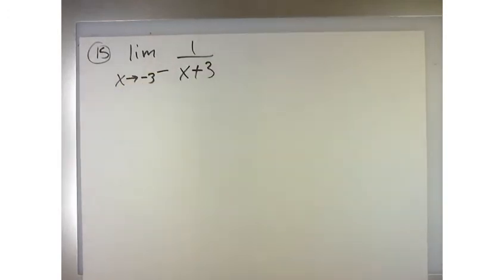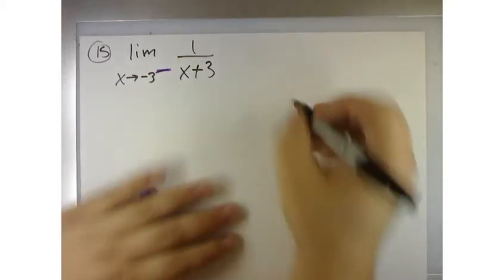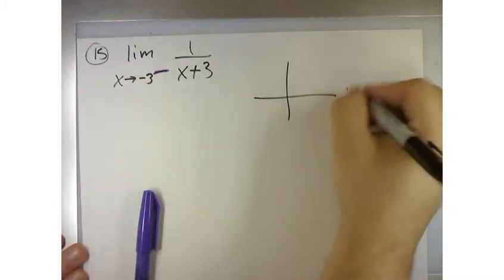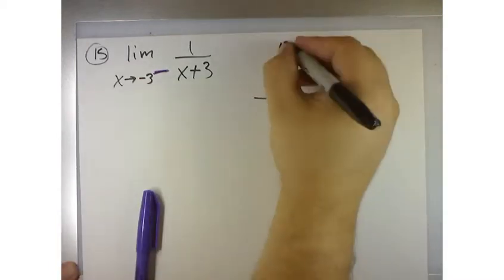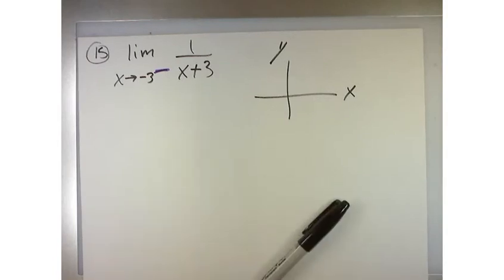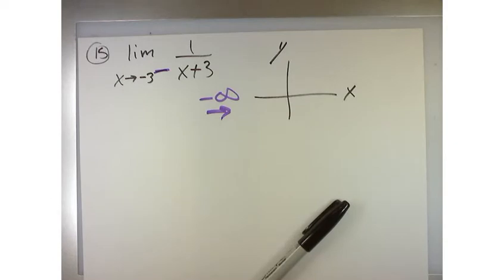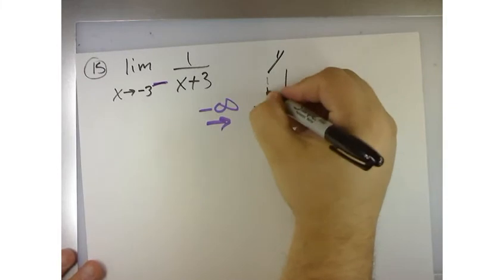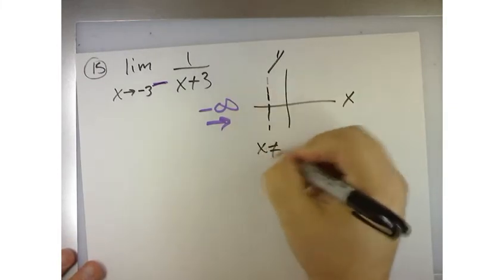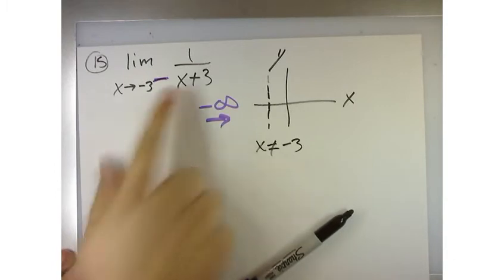Here's the weird thing: this is telling us that when I go to graph this, we're going to look at it from negative infinity. So that means we're going to come from left to right, from the left-hand side. We know I can't plug in negative 3 because x can't equal negative 3. If it does, the denominator equals 0 and my function is undefined.